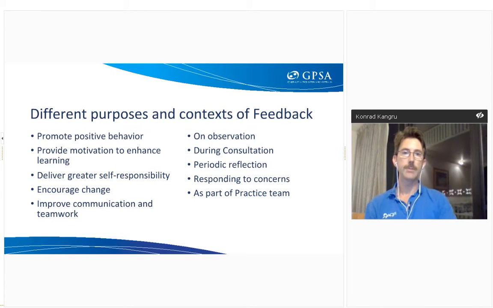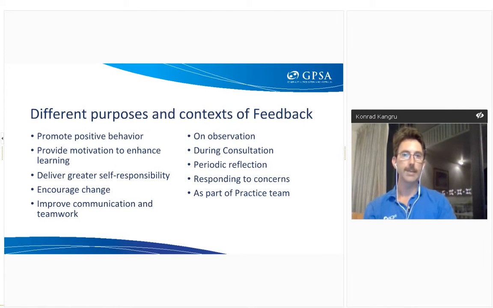We sometimes want our registrars to feel more empowered, or that they've got greater self-responsibility that they can take through the feedback process. Of course, we want to see change and development, building on positives. And feedback can also be used to enhance communication or teamwork within your practice team as well.